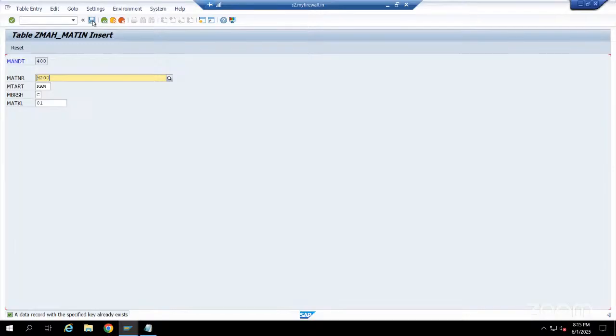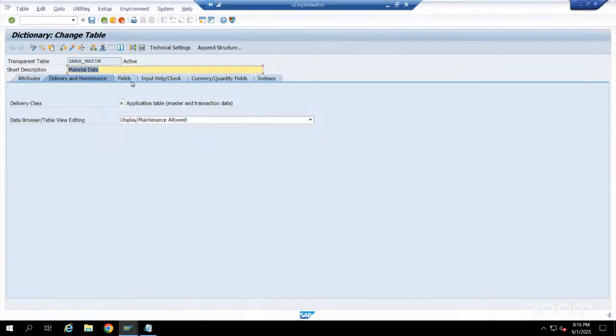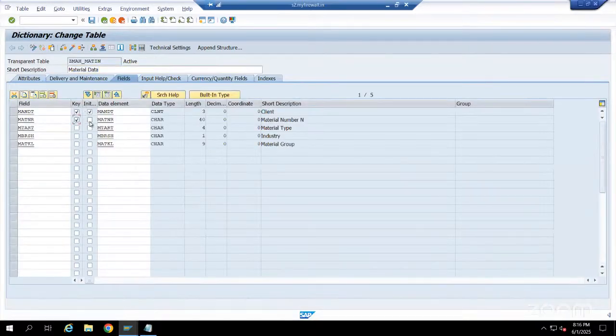Already with the 400 key field, one record is there, sir. Because the client number is one client number, right? You cannot have 400 and 500. You logged into 400, so you cannot enter 500. So always it will be a single record only. That's the concept we need to think about in practice. That's why they will not have any table with only one field as a primary key. Now it makes sense, right?